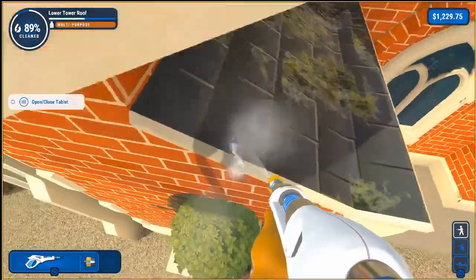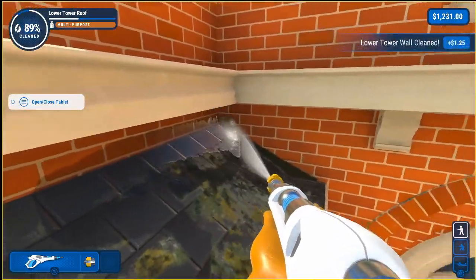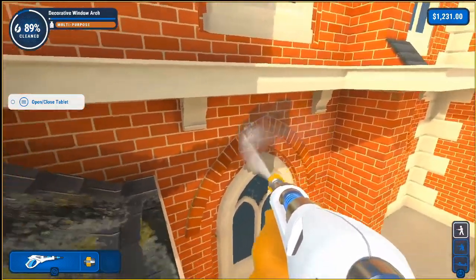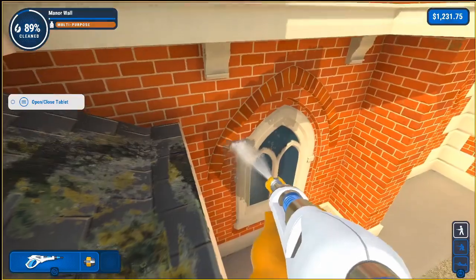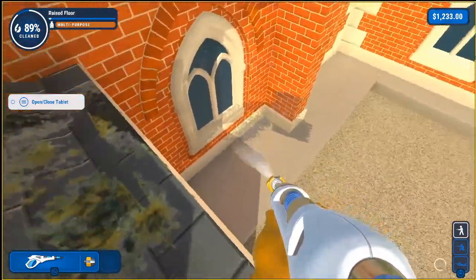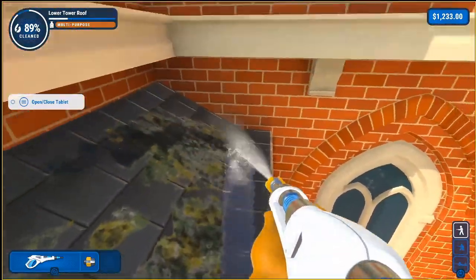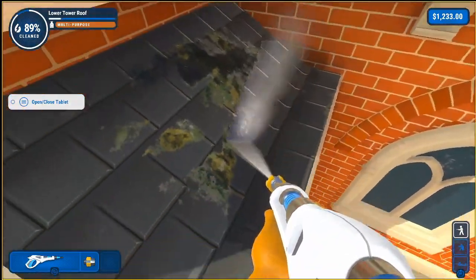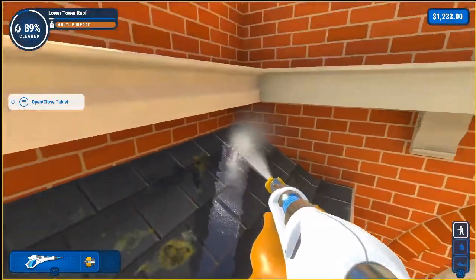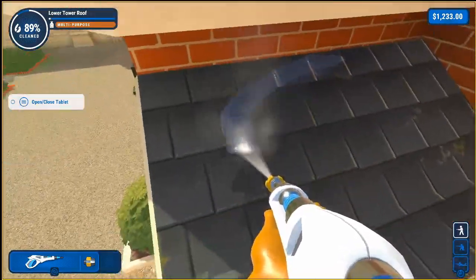Whee! No, don't you get stuck. Okay. I don't know why that scared me. It scared me for some reason. I'm like, why did that make me jump? Am I jumpy? Why am I jumpy? But there we go. Getting it. Washy washy.